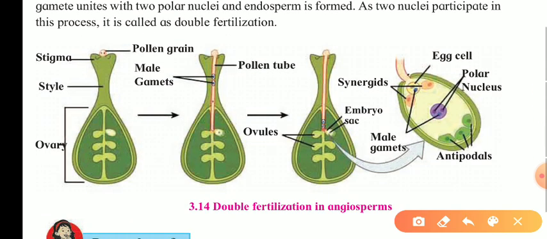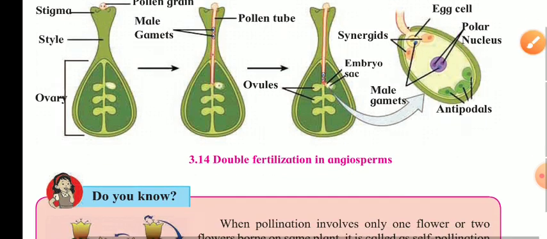Now, after the pollination, when the pollen grain reaches the stigma, what happens? It starts to produce a pollen tube. You can see in the next picture, the pollen tube starts to germinate and reaches up to the ovary and the ovules, and the germ cell present inside that pollen grain goes inside and unites with the female gamete. And after that, what happens? The polar nucleus and the egg cell undergo the process called fertilization.